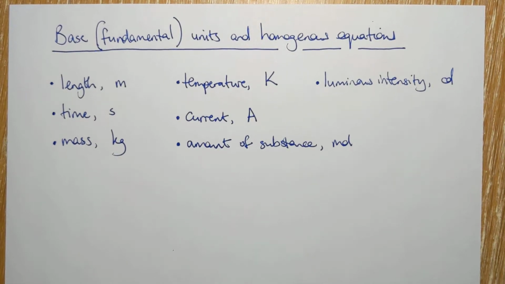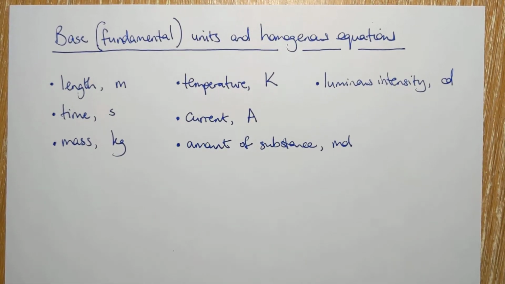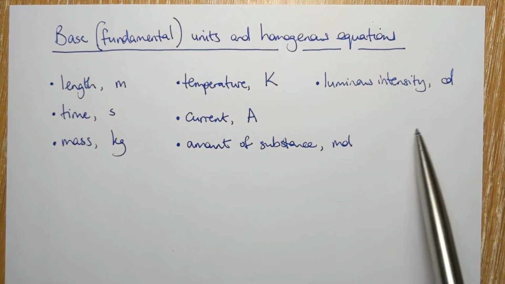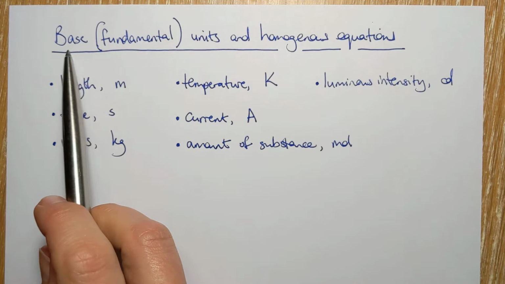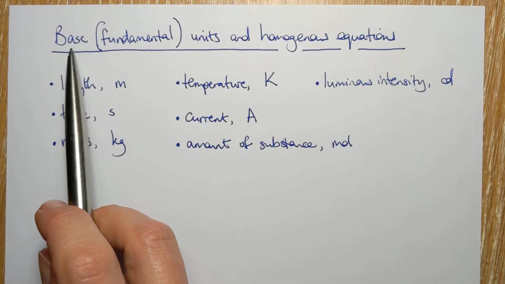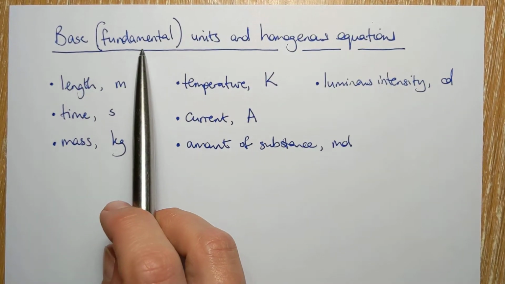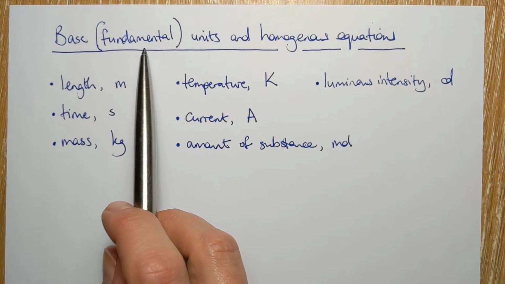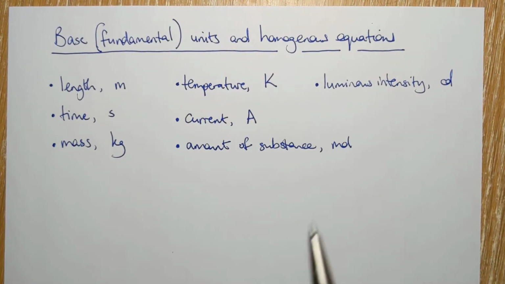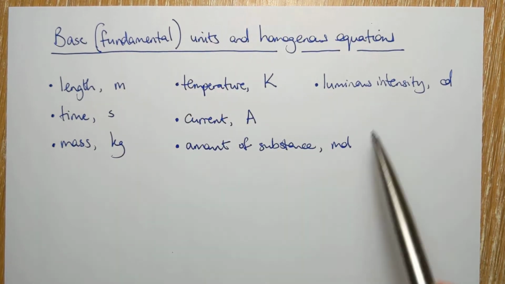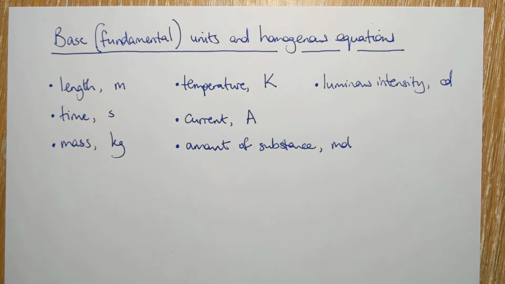Fourth up today, we're looking at units. There are 7 quantities that are not related to each other at all, and these are the 7. The units of these 7 quantities are called base units by OCR and Edexcel, and they're called fundamental units by AQA. All other units are mixtures of these.